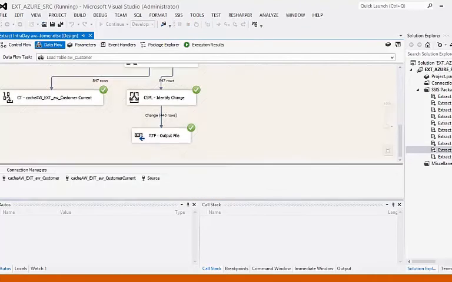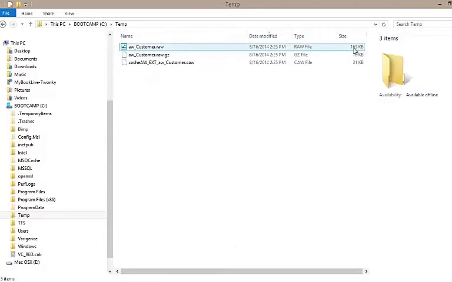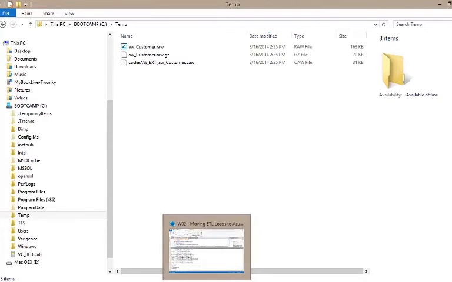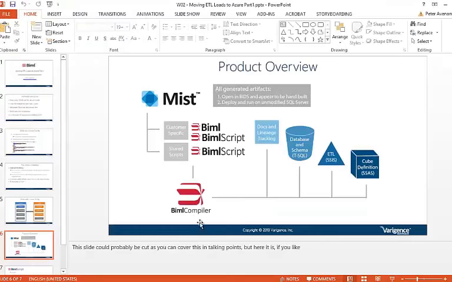And if I go back to my zip file here, you'll see it's much smaller. So that's a way that you can control change on the, I suppose, on-premise server, so that you don't have to go and take all the data up to your second server. You only take your changes to your second server and you work it from there. Okay, so that is pretty much it.